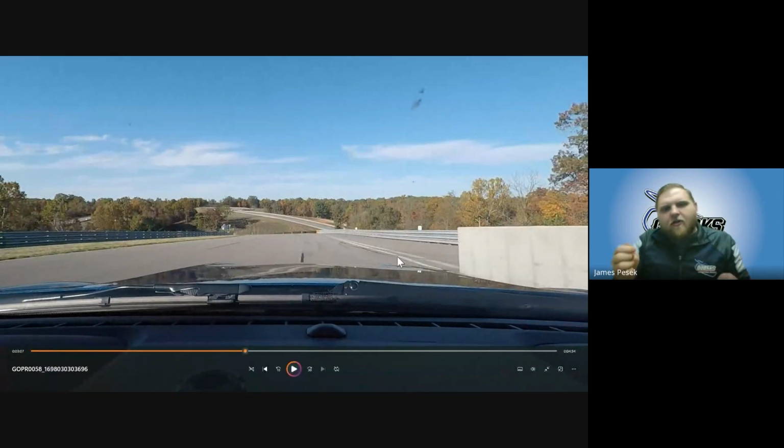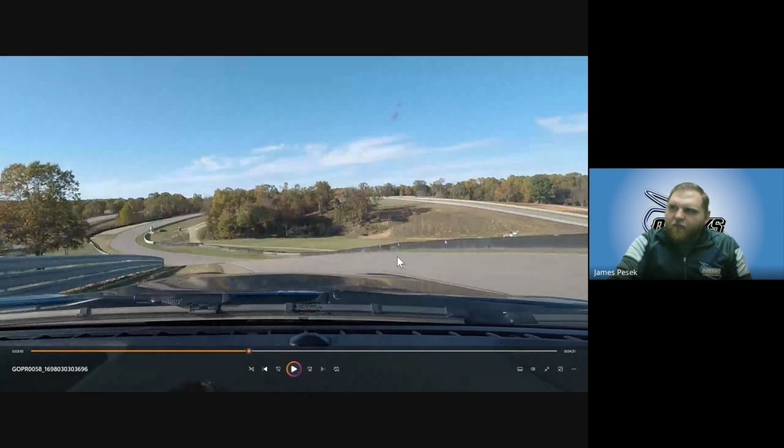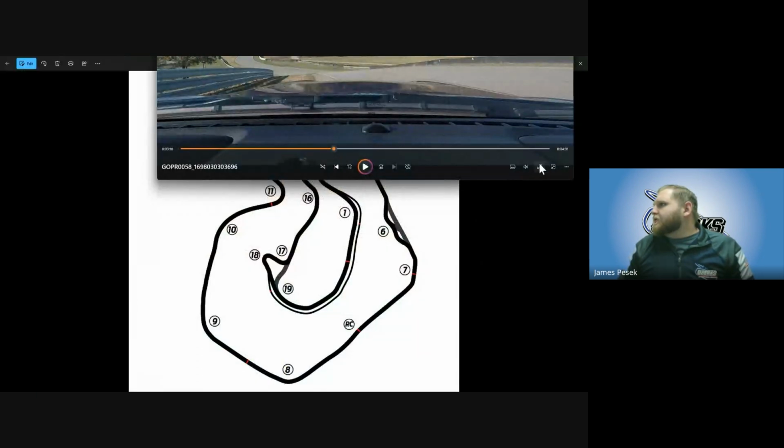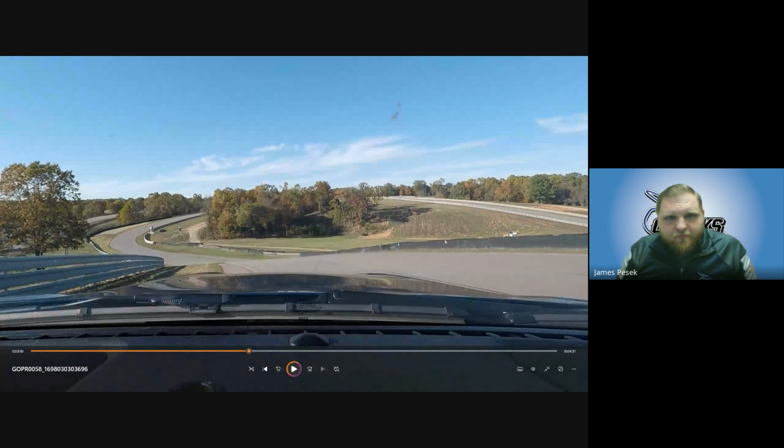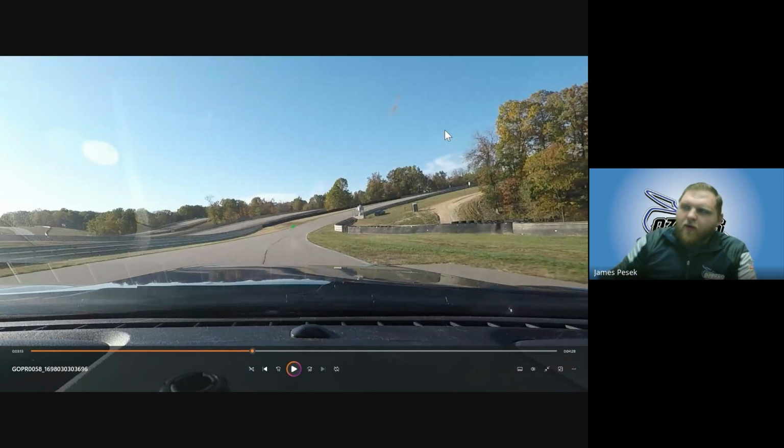So just past the wall, I start really slow hands in, start turning it in. Really want to feel that right front tire as the limiting factor on grip. Feel that down to the apex. And then once I get here, I want to be fully rotated. And my point of reference is I want to be pointed right here at the end of pit lane. That's my reference for coming around this corner. Once I know I'm pointed there, I can start opening up my hands, feeding throttle. And I let it track all the way out to the right side.